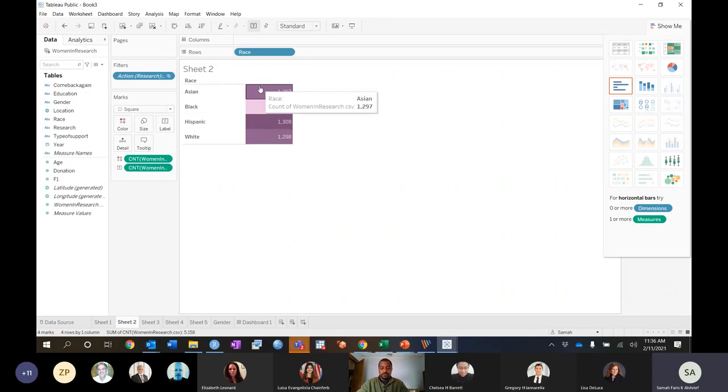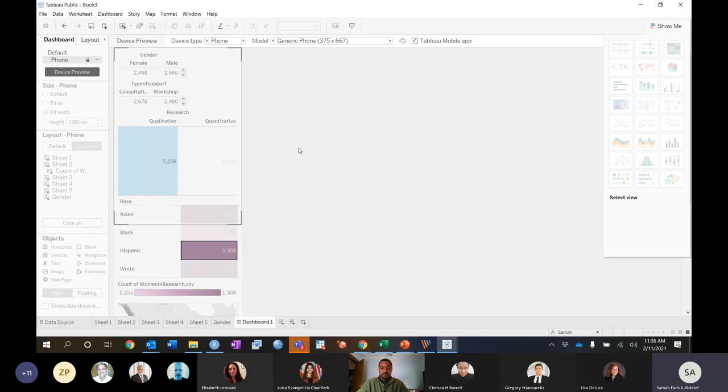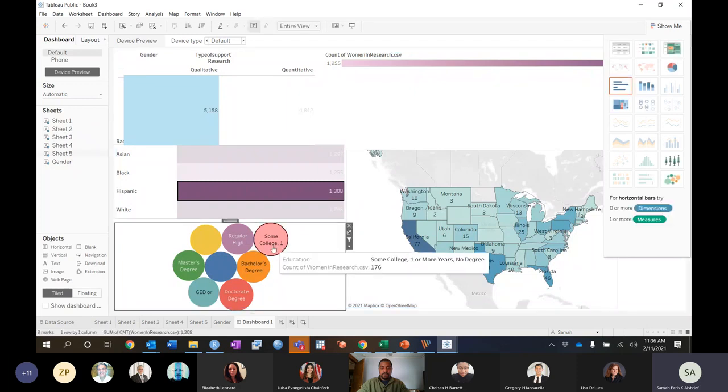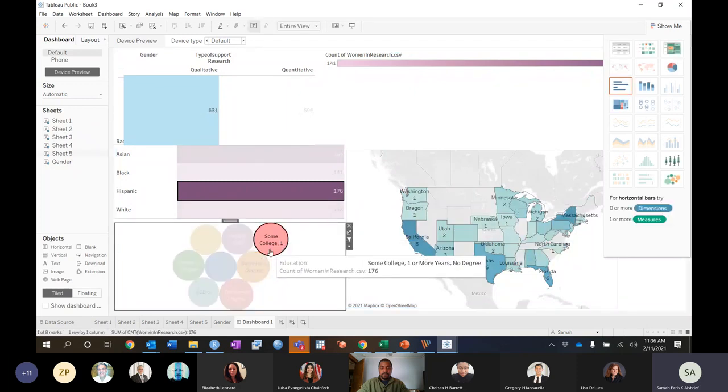Like, for example, in this visualization, if I'm trying to visualize the race and years, I can use another type of visualization, not the table. But with the Tableau dashboard it's so simple. So you can know the differences between levels of education. Like, I want to know people who have some college, and all I have to do is just click on it, and the numbers will update themselves in every visualization.